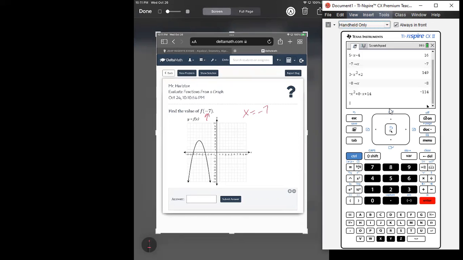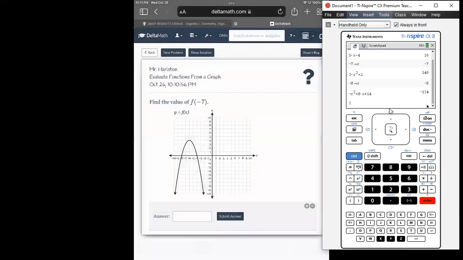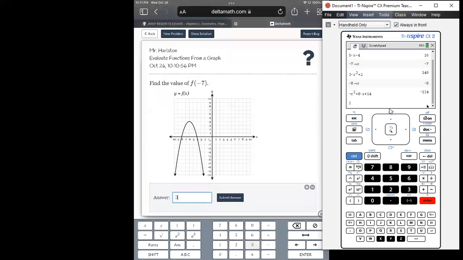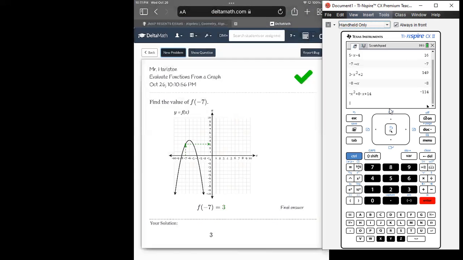And so then I'm going to draw a vertical line at -7. And then I'm going to see where it intersects the graph right there. So I'm going to go straight over to the y-axis. So the output is 3. So that's what I would put in there. So let's go back to DeltaMath and we're going to put in 3. Submit it. Done.